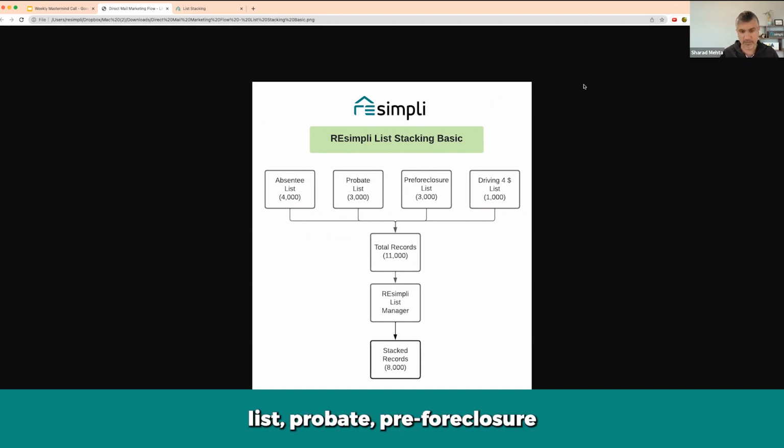Let's say you have an absentee list, probate, pre-foreclosure, and driving for dollars. If you were not using list stacking, you would buy all these different lists, and then let's say we use direct mail. You get a list of absentee owners and send mail to those 4,000 people.